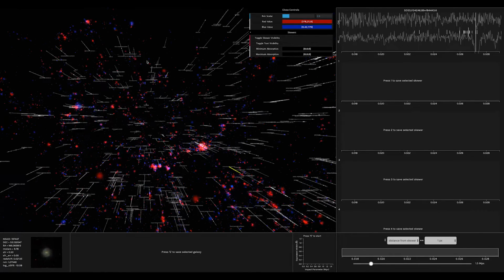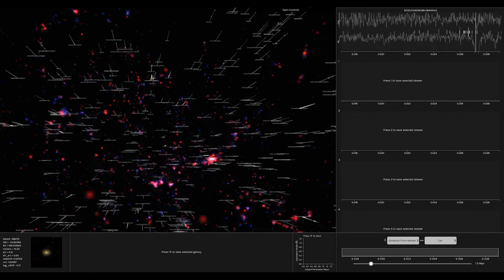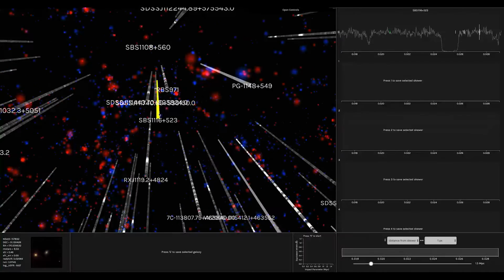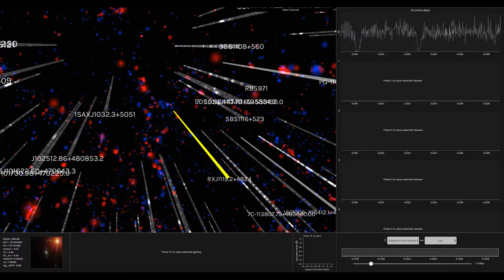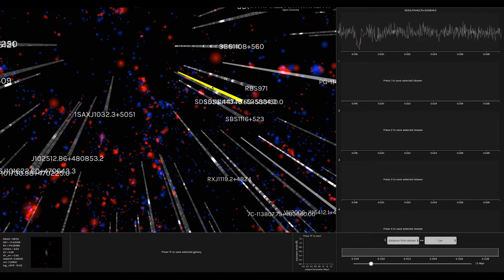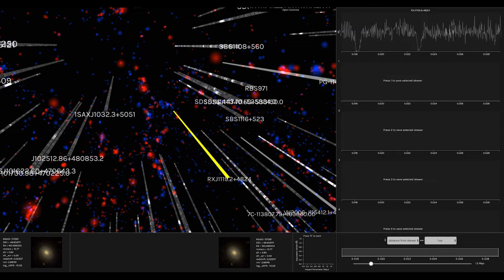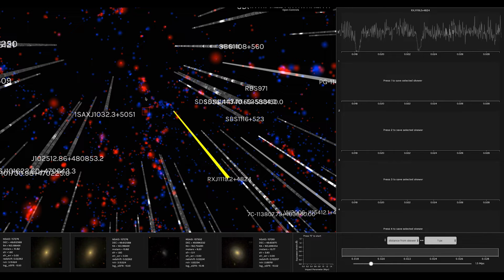We'll zoom through here and select skewers. You can see the spectrum in the upper right corner of the screen. This is the spectrum panel. You can see the spectrum here changing when we hover over various sightlines, and individual galaxies that are near the sightlines will show up as these vertical little hash marks overplotted on the spectrum.